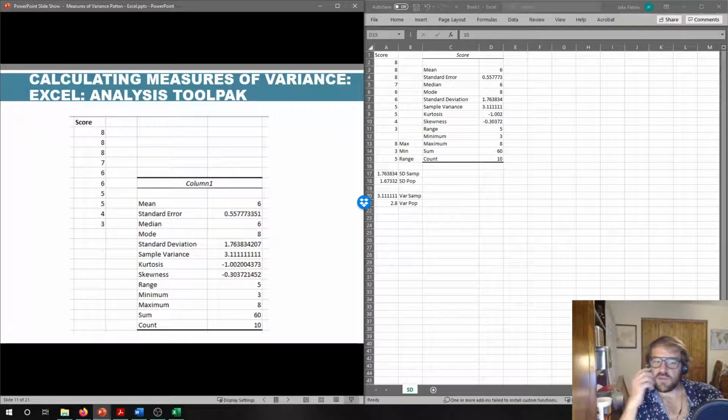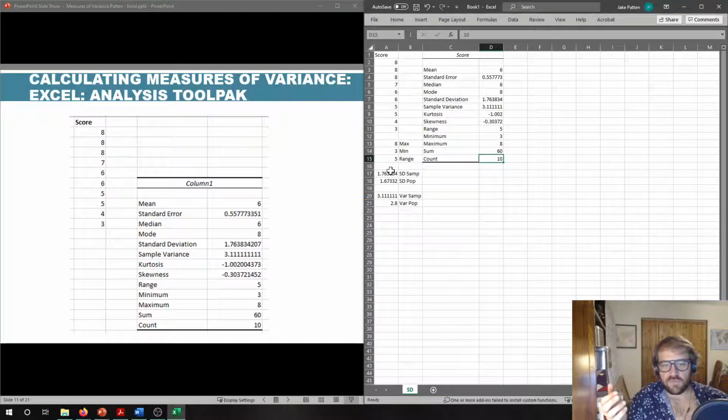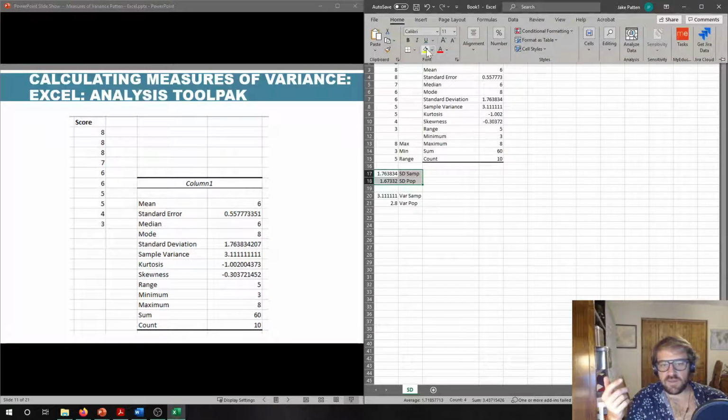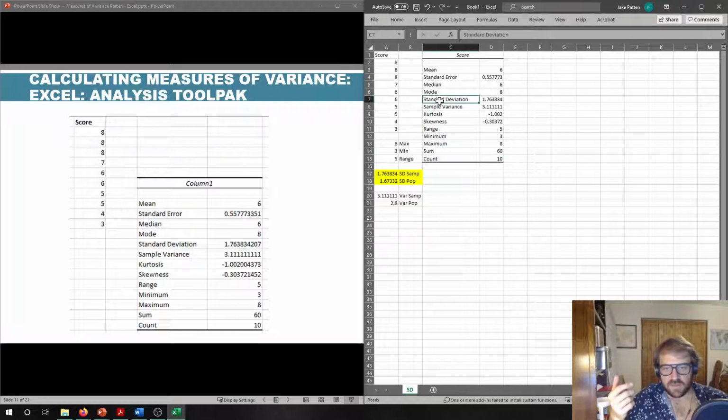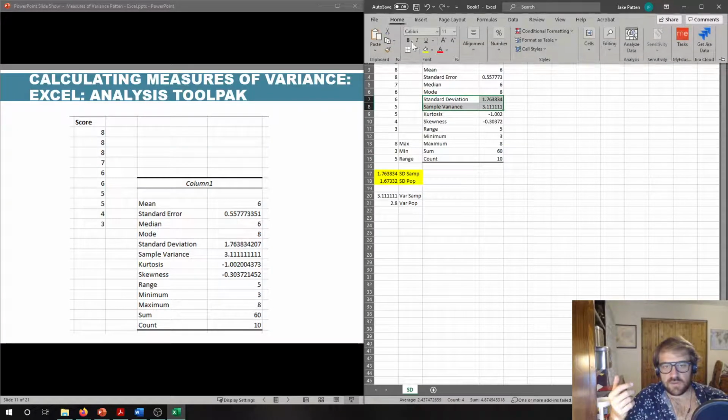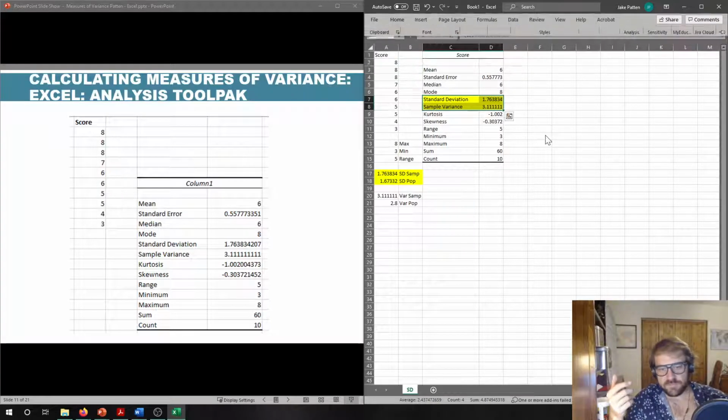One thing about the Analysis Toolpak, you may have noticed this already: when we type in our own code, we can specify if it's sample or population, right? But the Analysis Toolpak is just assuming that it's a sample.